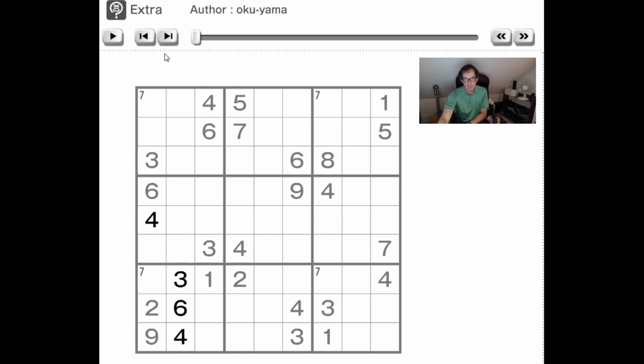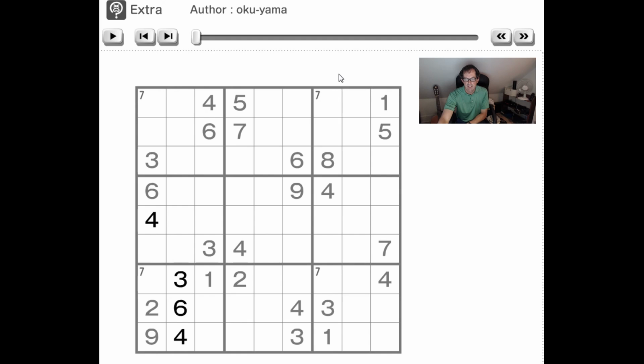And what's Tom trying to illustrate here? Well, if we look at column 1 and ask ourselves, where can you place a 7 in column 1? You can see you can only place it in this position and this position. If we do the same thing on column 7, again, exactly the same in row 1 and row 7. Those are the only positions you can place a 7. Now, by noting this, we can say a couple of things.